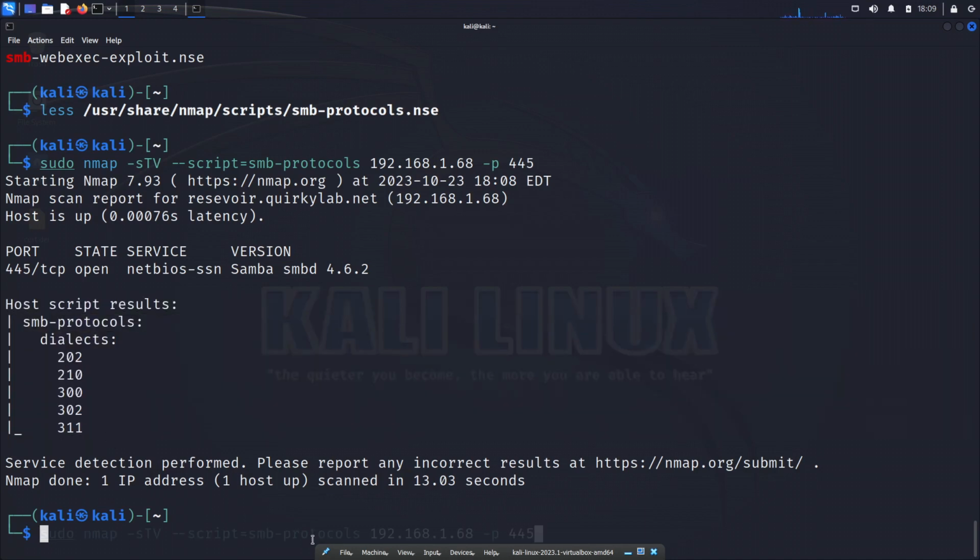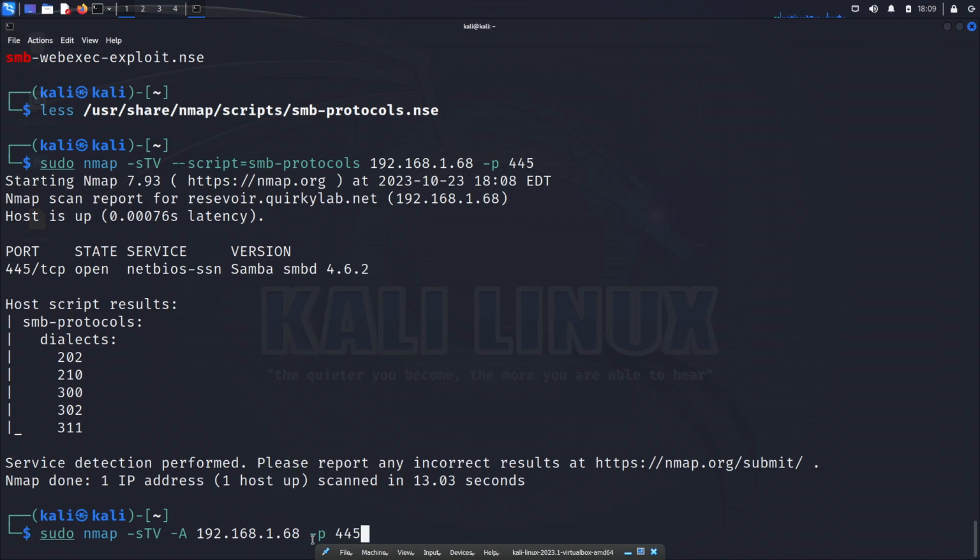Again, we're just doing SMB here for fun. But if you wanted to run every SMB script that they had, you can do smb-* and so on. Another thing you can do, I believe, is just to run -A, and that should run every script on every port that comes up.